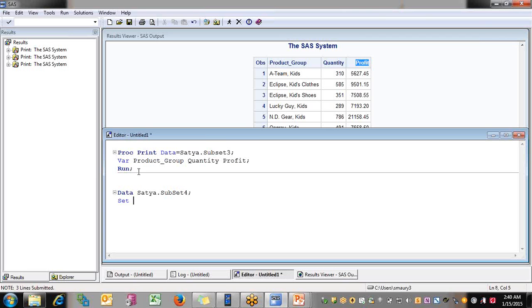Now set, and then the input data set which I am going to take. So I'll be taking the input data set as the same SAS help dot sales. Okay, and now I will use this statement. So it means it's gonna create... okay, let me run this and I'll be getting some error as the var is highlighted in red.